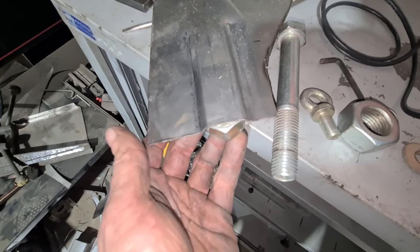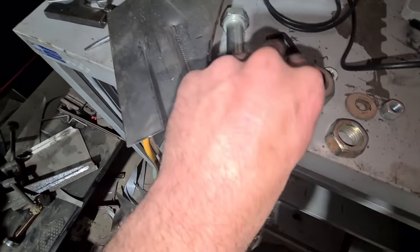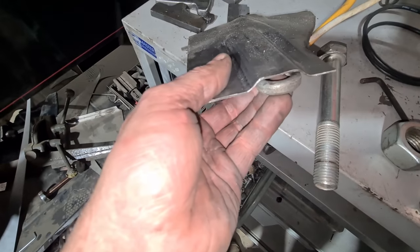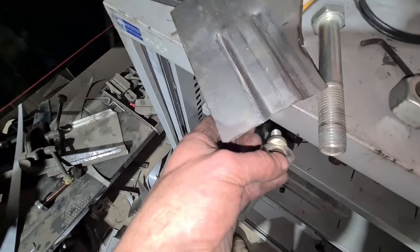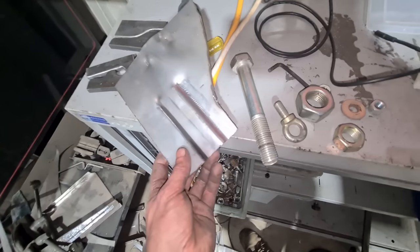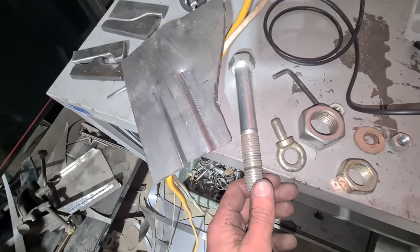With my caveman brain I'm thinking the easiest way is to make it out of something that already exists instead of from scratch. For the round radius on the bottom die I can make it out of this piece, and for the top die I'll die grind it to shape out of some plate. I don't have any fancy CNC machines, 3D printing or anything like that — I've got hands and a grinder and just get it done.